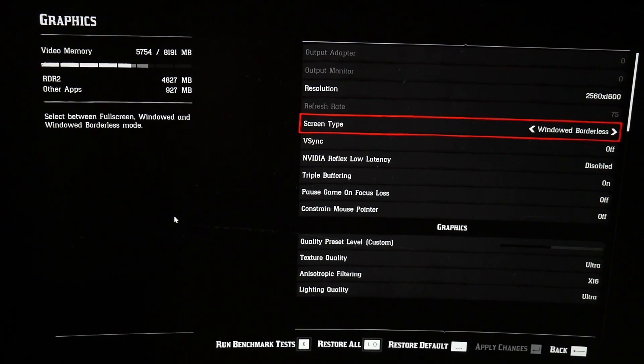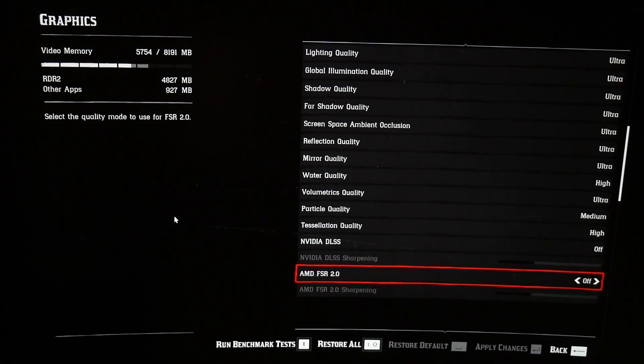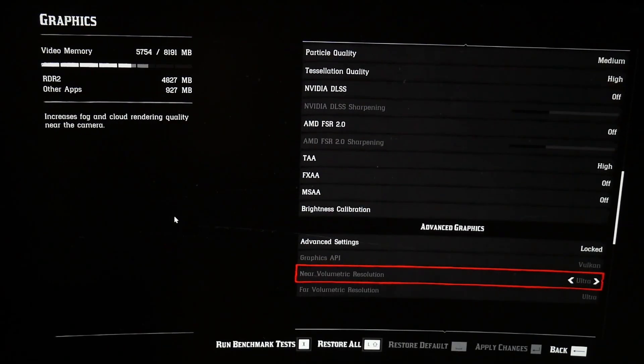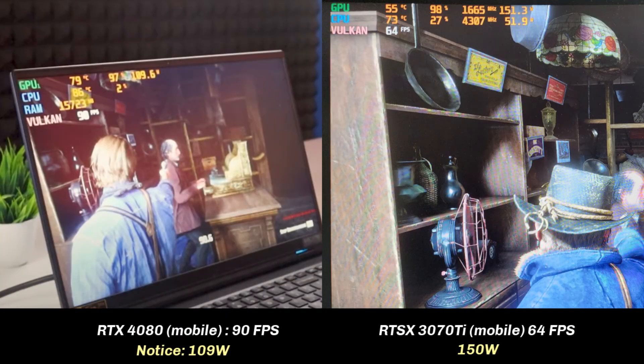First is Red Dead Redemption 2. He tested at 2560x1600, and these are the settings that he used. I replicated this using my MSI GE77HX attached to an external display. That laptop has an i7-12800HX CPU and an RTX 3070 Ti. I show side by side a scene from the inbuilt benchmark that shows the difference. The RTX 4080 mobile chip got 90fps, and the 150W RTX 3070 Ti got 64 — making the 4080 40% faster. One thing I did notice in this footage was that the 4080 fluctuated from around 108W to 130W, so I suspect he wasn't using the high performance profile.